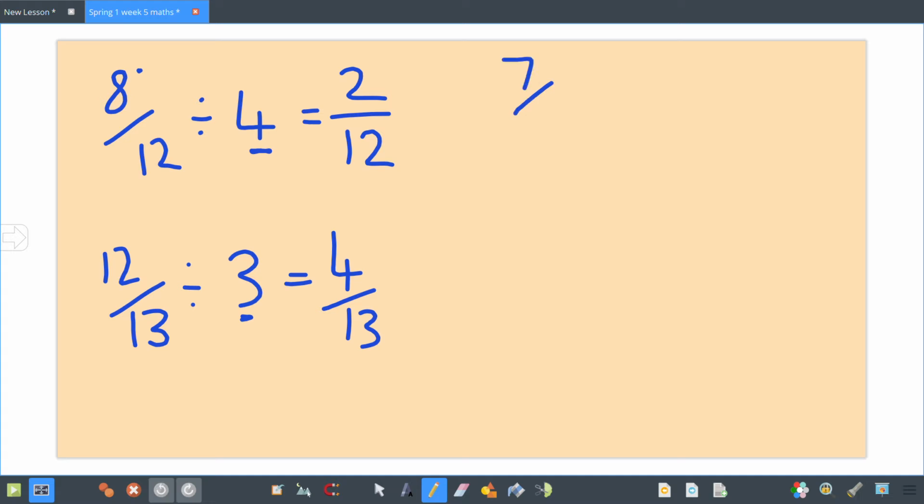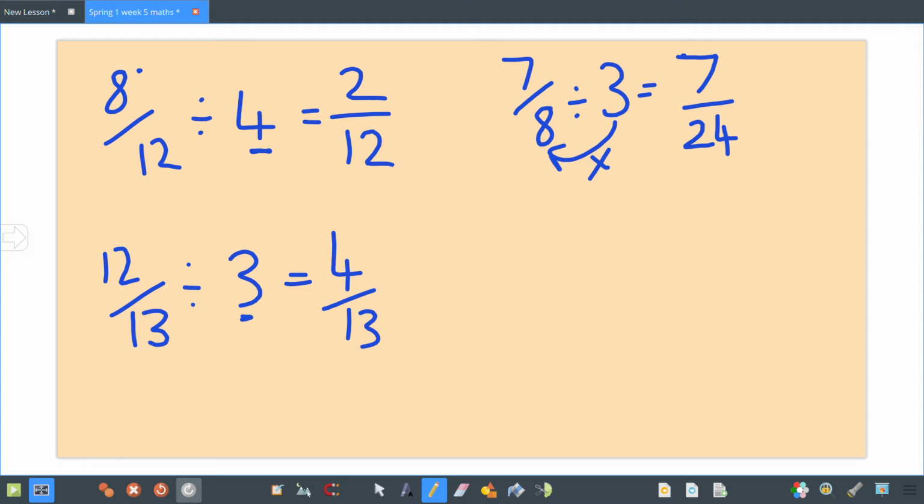If you were given this question, for example, 7/8 divided by 3, can you divide 7 equally into whole parts by 3? No, you can't. So this is when you flip it and reverse it, okay? So what you end up doing is you end up flipping it and multiplying your whole number by your denominator. So it ends up being 7, you do your 8 and you multiply it by your 3. So 8 times 3 is 24, and your 7 would stay the same, okay?